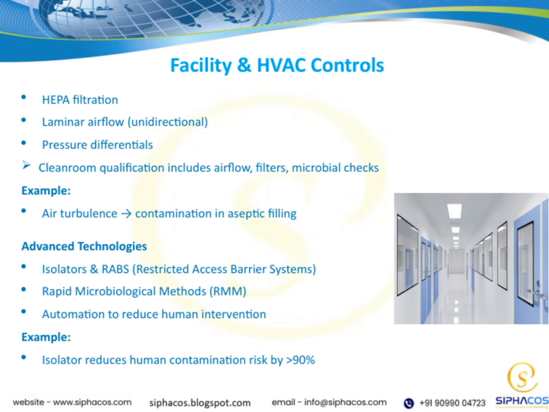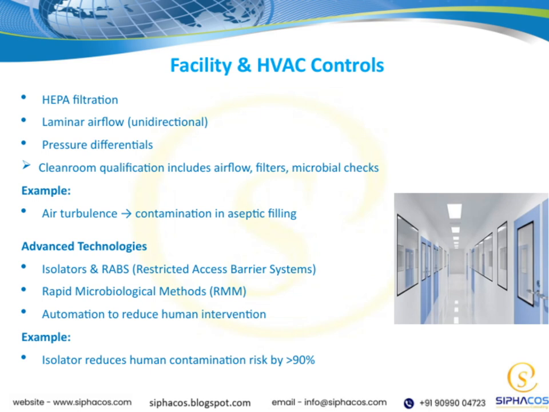Pressure differentials also play a key role. They keep clean areas at a higher pressure than surrounding zones, so contaminants can't flow in. When we qualify a clean room, we check airflow patterns, filter integrity, and microbial presence to ensure everything is functioning properly. For instance, airflow turbulence can cause contamination, especially during aseptic filling, which is why precise control is so important.